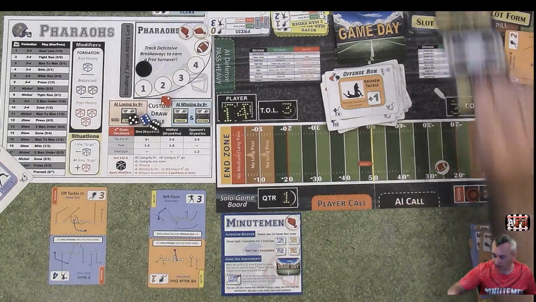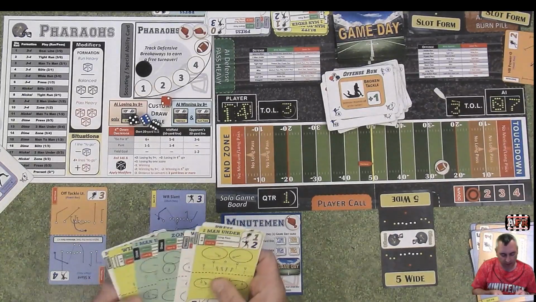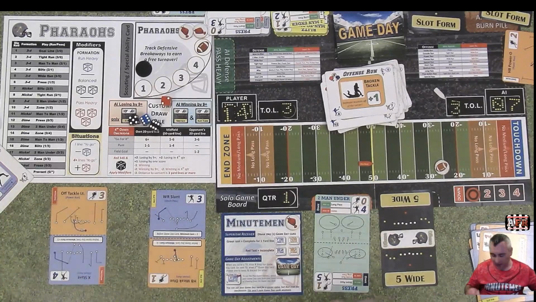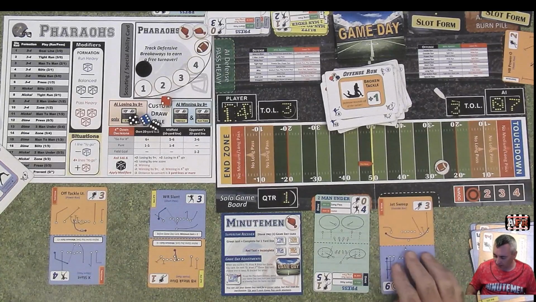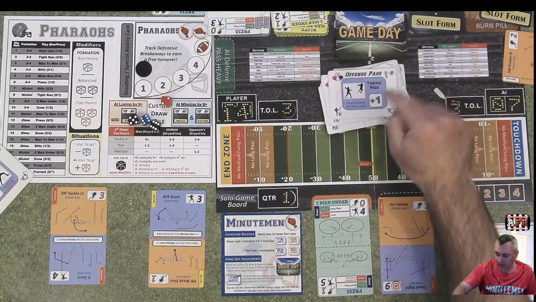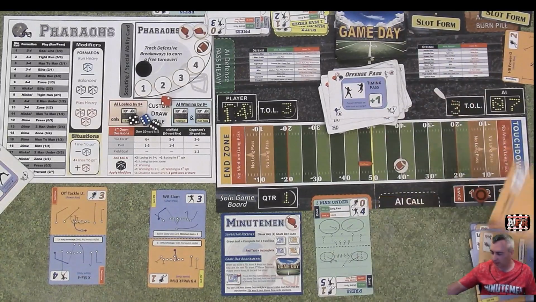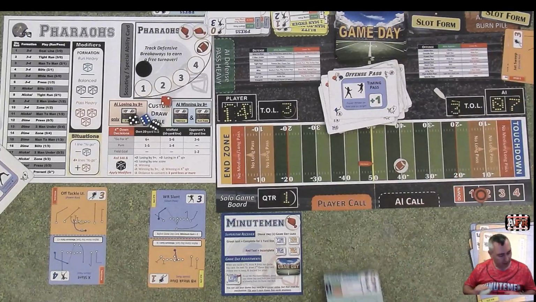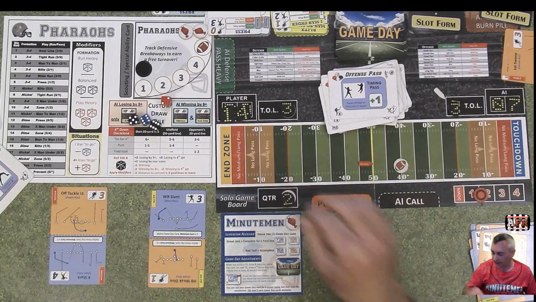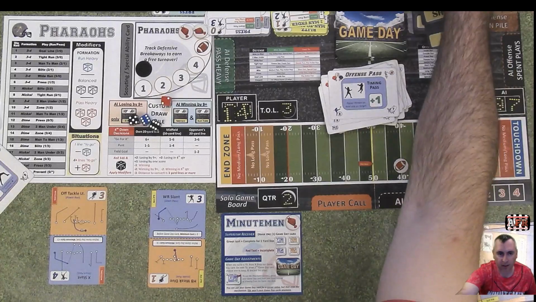And our last play of the first quarter, they're 5 wide. Oh, all right. I'll go with my dime package, 2-man under. Oh, and again, they surprise us with a run. So this will be a run gain of 3. Game day card does not help. 1, 2, 3. And so it'll be second down, 2 to go. And that is the end of the first quarter of play. It's the Minutemen on top, 14-7. All right, so both teams get back all of their cards.